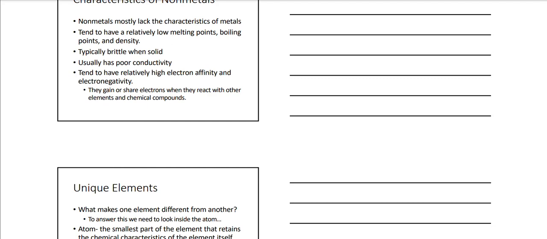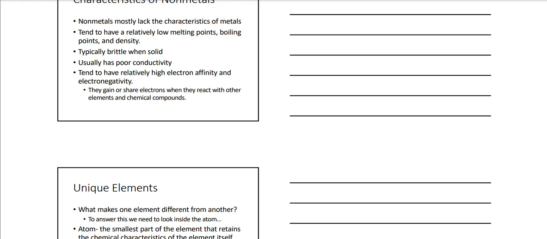Nonmetals are typically brittle when solid, and if you expose them to stress, you'll basically break them into pieces. And they are usually poor when it comes to conductivity. I'm not sure when was the last time you heard about carbon fiber, for example, being used to conduct electricity or to make cables out of it. Never, correct? We use copper or we use aluminum, for electricity and for heat. Copper is used most of the time for electricity because of the high efficiency and low resistance.